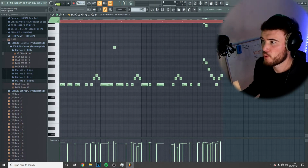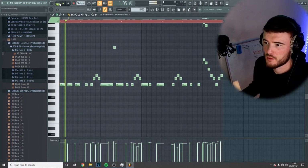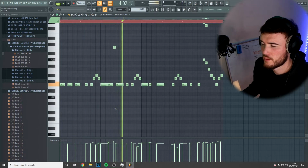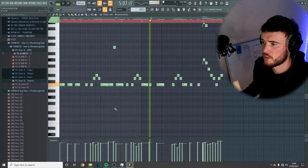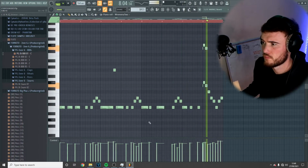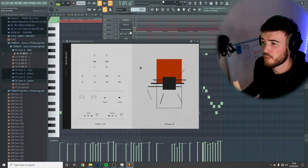But this time I've just put the first 3 notes up an octave as well, just to add a bit more of a layered effect. So this is what it sounds like on its own. So if any of you guys are wondering what plugin I'm using, this is Romana 2. And it's really good for this sort of sound.